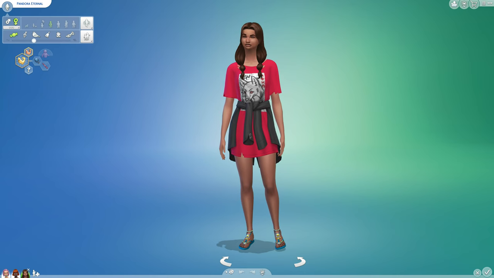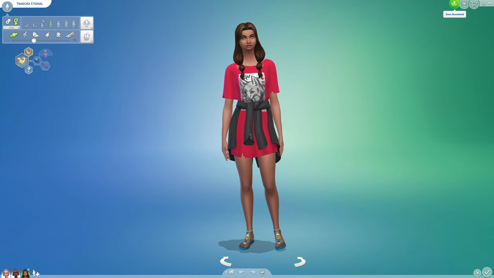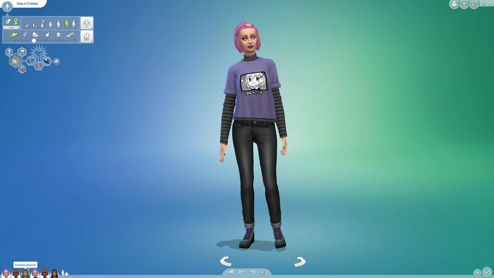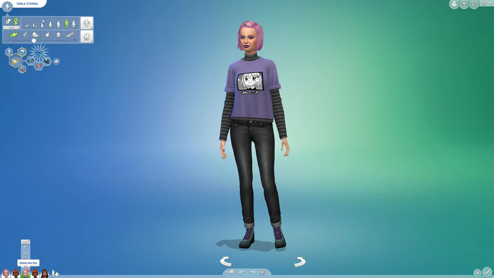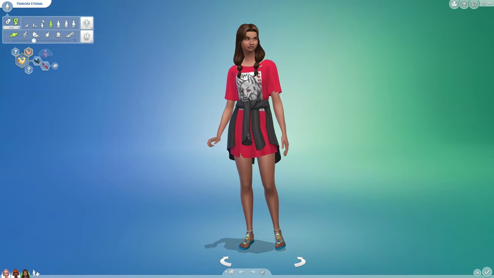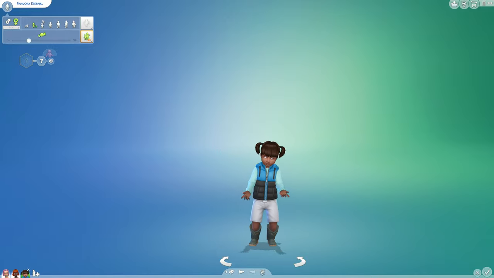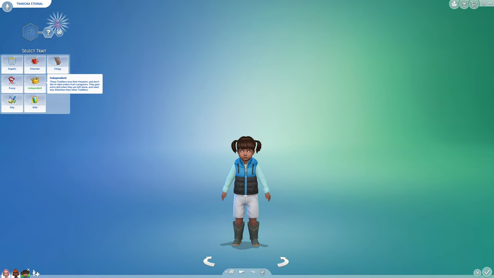Okay, and just as I've done this before, first we save the household out and then re-merge this household back in. And then the first Pandora is the one I'm going to delete. And then we also delete Carla and Annalise. And then this is the new Pandora. So what we'll do is we're going to set her back to toddler. And then pick a different trait.